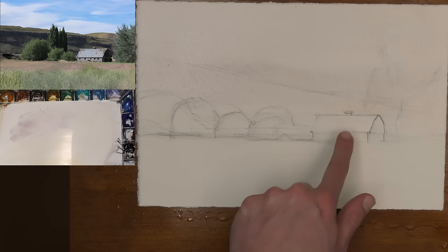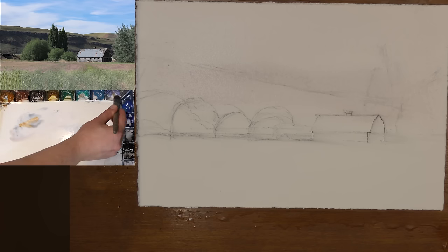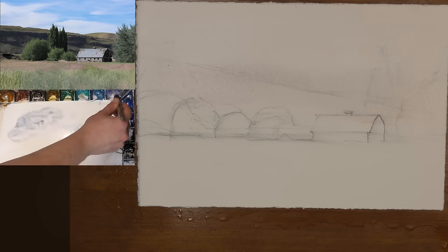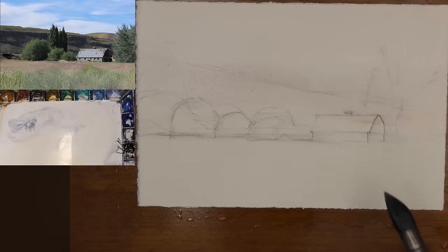Now I wanna think about the color of this barn. I'm gonna rinse my brush off. It's kind of a cooler color. I'm gonna mix in some cerulean into what I already mixed up down here. Now the temptation is to go really light on this wash because we don't have anything to compare it to other than the white of the paper, but don't be afraid to paint strong in this first wash, especially when we get down into this area, and I'll show you that in a minute.